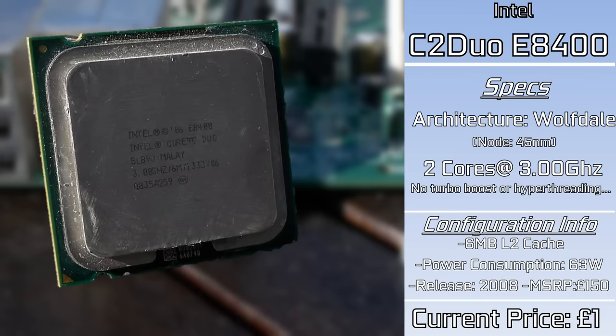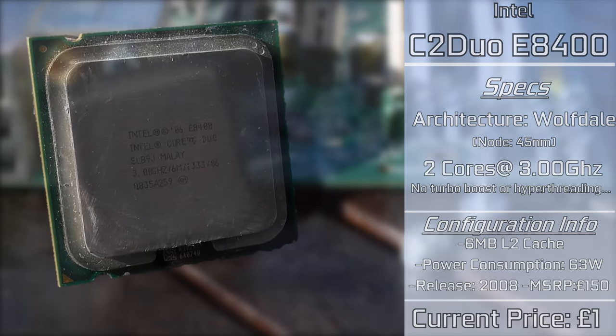It has 2 cores at 3GHz and a whole load of cache on board, and the best bit about it is currently dirt cheap. If you're going to build an XP PC nowadays, you really just want 2 cores, clocked really, really high. And, you know, fast cores at that. These things sell for £1 and under on eBay a lot of the time, especially if you follow some of the auctions.